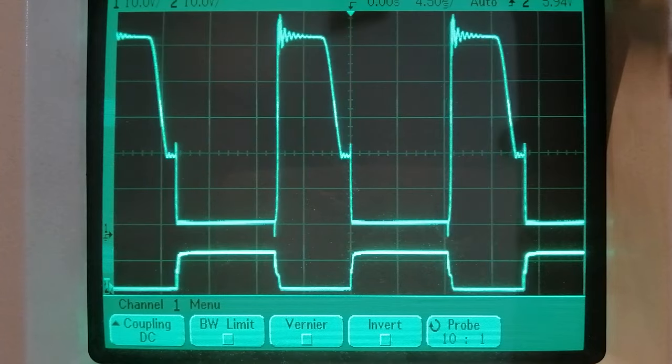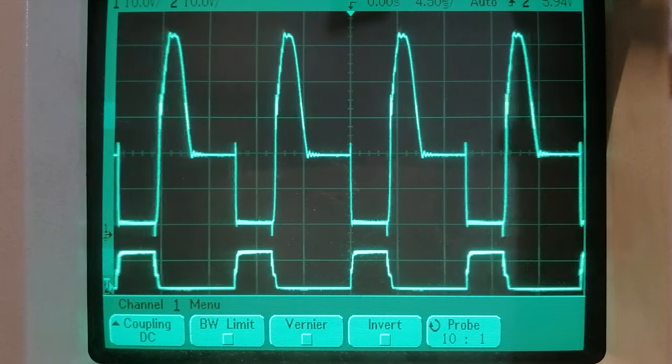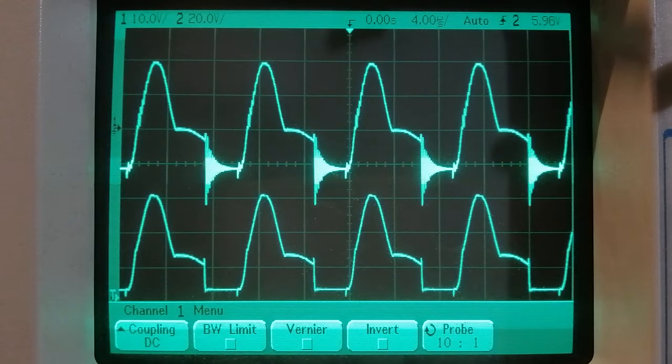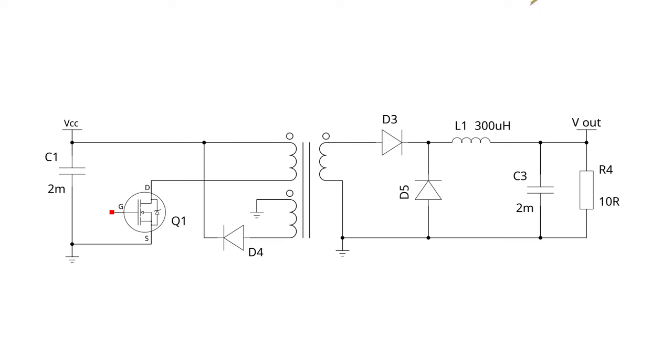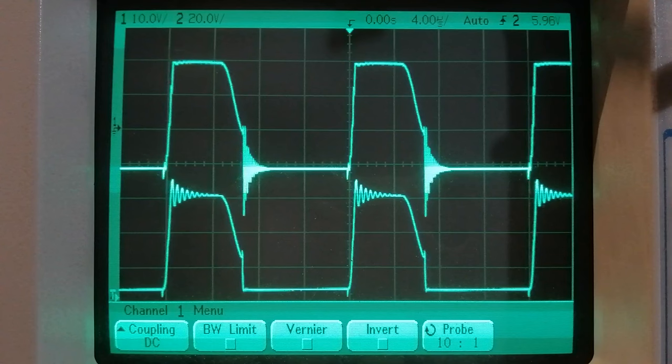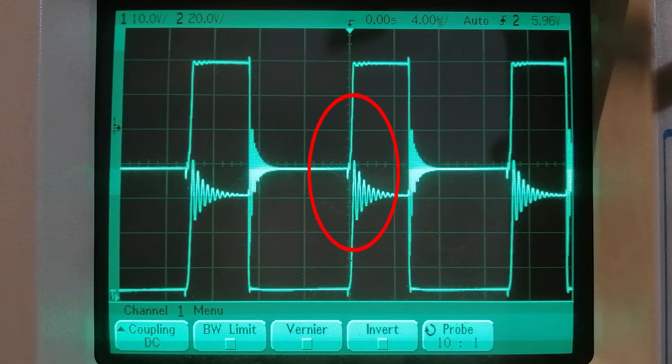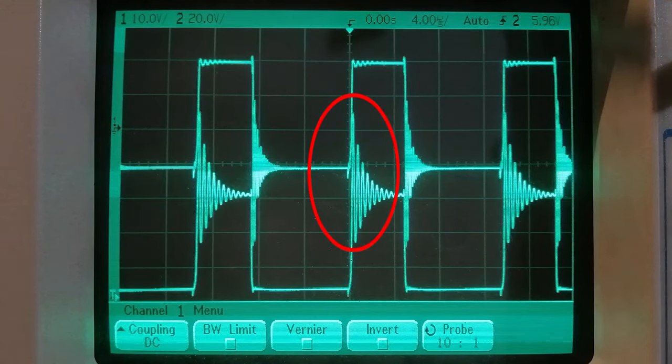And as I said before the current rises too much and saturates the coil. Just for curiosity we can probe this and at the bottom we'll put the drain voltage on the MOSFET. And we can see that the waveforms are practically identical except for this little spike that happens when the MOSFET turns off.